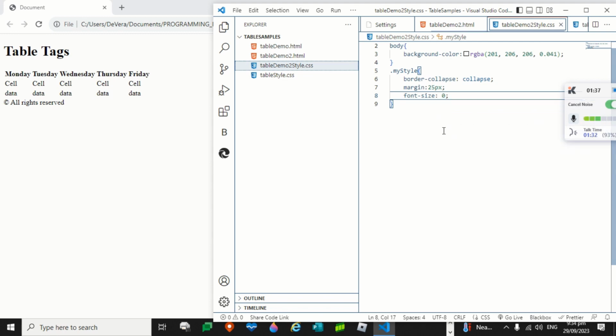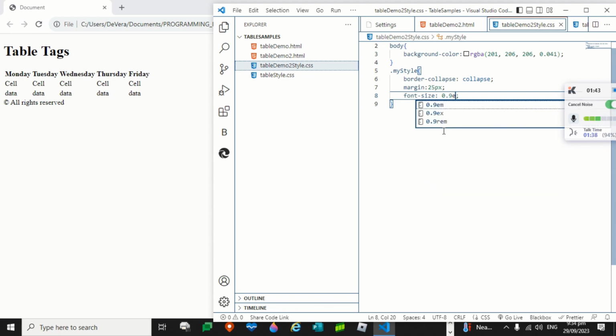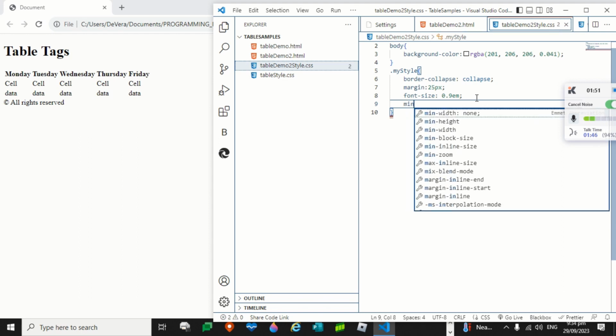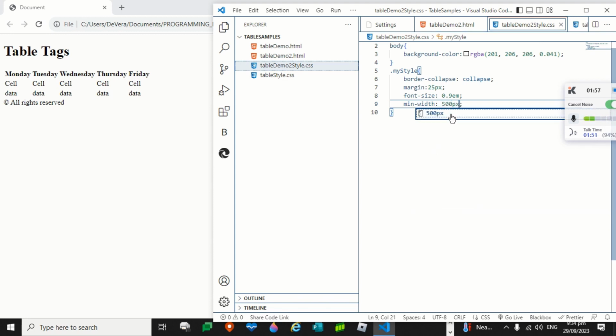Obviously 0.9 em. Okay, 0.9 em. There you go. And then after changing the font, I'll set the minimum width of this table to 500 pixels. Okay, so let's start. I'll save this and take a look.